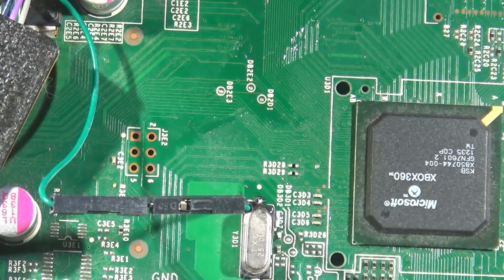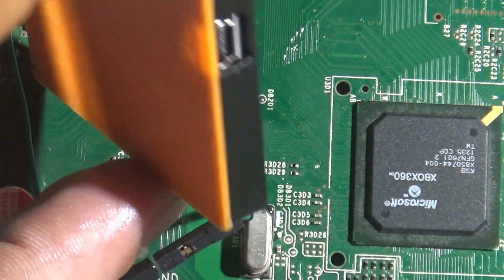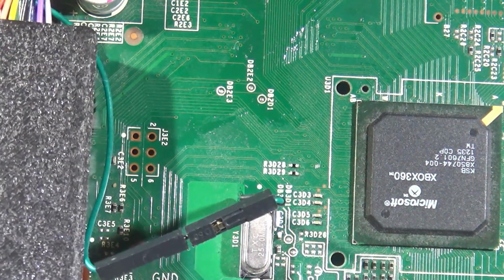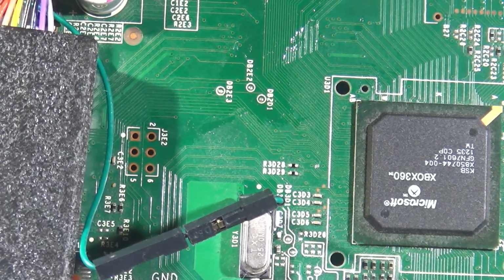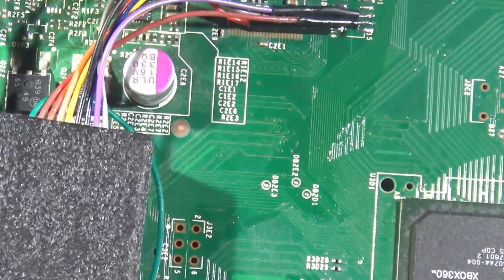So cool, we're gonna need to plug in the power supply, not turn the console on, but feed it some juice, and then hook this bad boy up to our computer and boot up Jrunner. Now, if you don't have the latest Jrunner with extras, go ahead and grab it from the links down below. All the downloads, everything we use will be linked down below. So check that out. I'm gonna plug this in, and I'll see you on the computer.